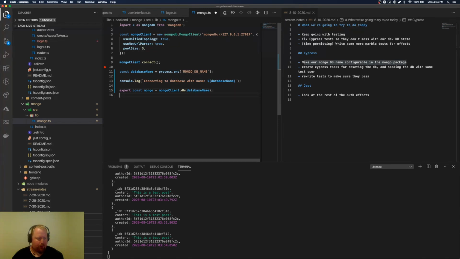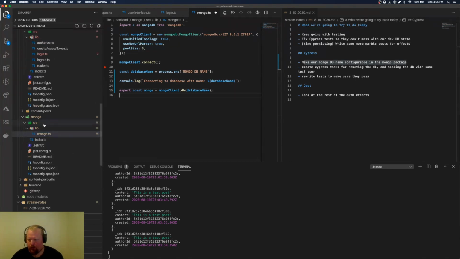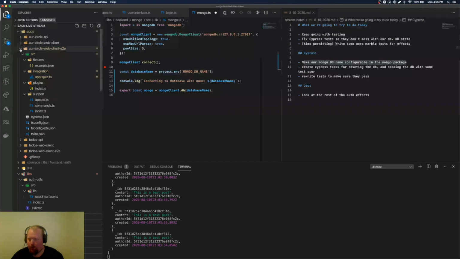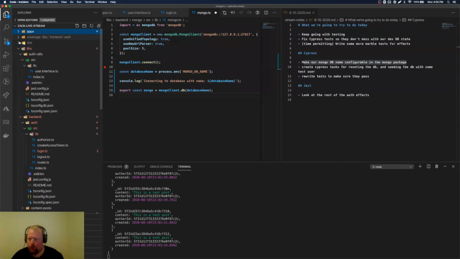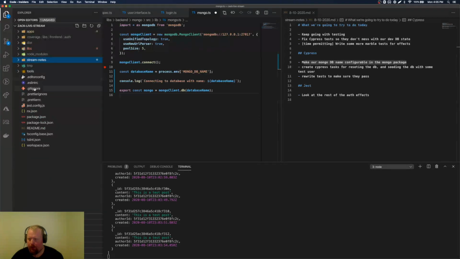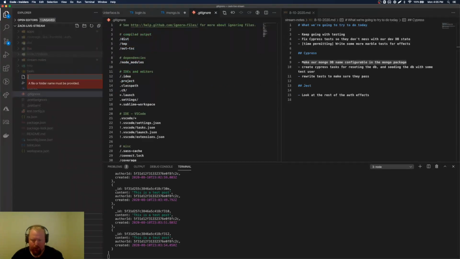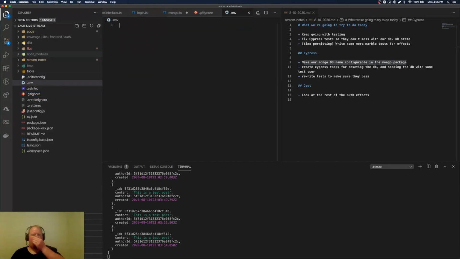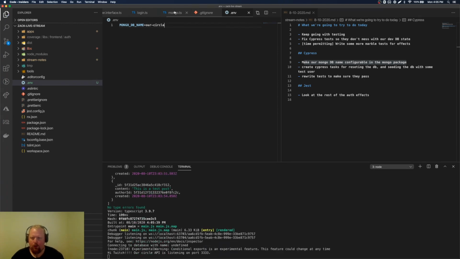So this will be good. We can check the logs to make sure things are acting as we expect. But now, let me close some of these things down. I'm going to have a top level .env file. Normally you'd probably have to bring in dotenv as a dependency at this point if you're not using NX, and set that stuff up so that process.env will look into this file for what you're looking for. But because we're using NX, most of that configuration is already set up for us. So we're going to make it like so.